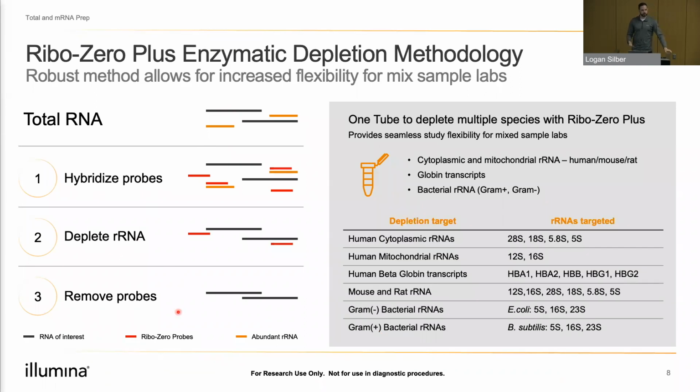The thing with this, of course, is that these probes need to be designed for, or at least focused on, your sample of interest. With our kit, a lot of the depletion targets are human cytoplasmic RNAs and various other RNAs, mouse and rat RNA, and also some gram-positive and gram-negative rRNA. Yeast, I think we do, but I might need to double check that. If you have a specific species in mind, we also have a service I can assist with for designing custom probes for a novel or unique organism. These probes would not be created by Illumina, so there might be cost considerations, but I know from experience that the price per sample increase is very negligible. I'll look into the yeast after this too.